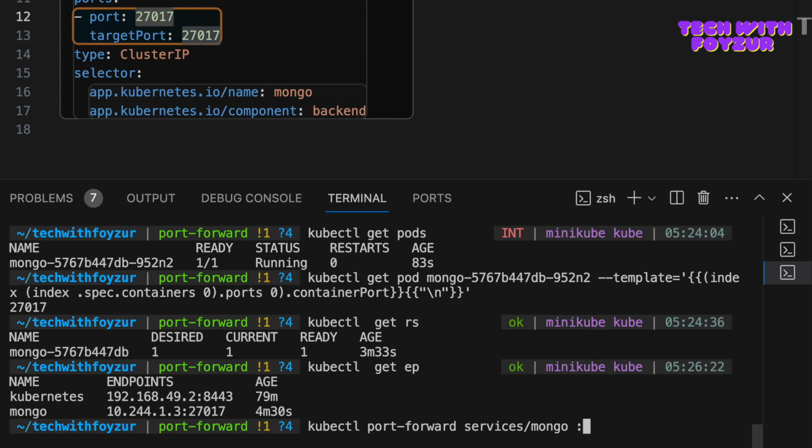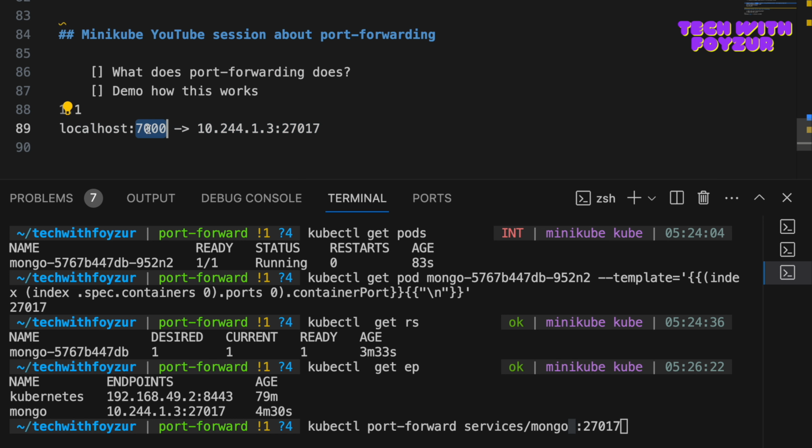If I'm saying this, it means I do not want to specify a particular port. Let's say here I talked about this port. Now I'm telling it, hey, I do not have a choice of port, so give me a random port.